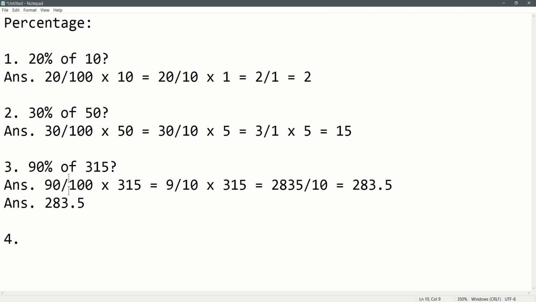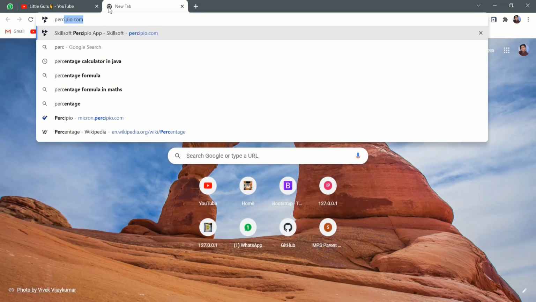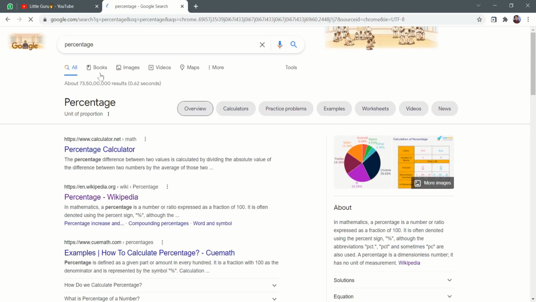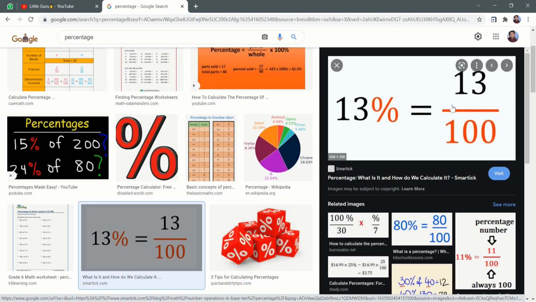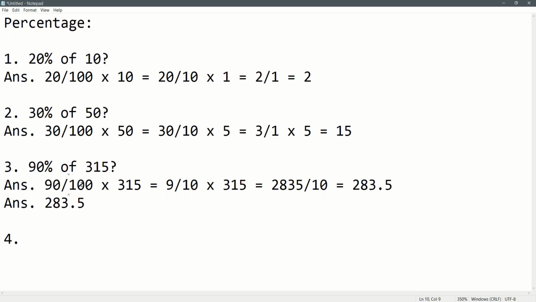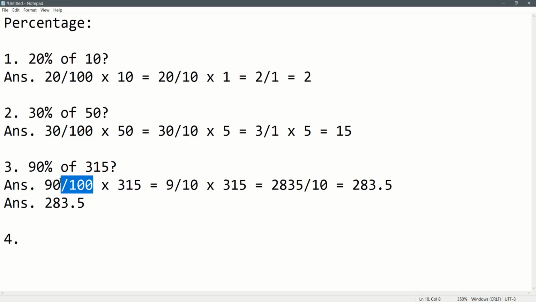And you might be thinking about this slash sign I am using, this forward slash. This means the upon one. If you search on the internet for percentage, you would get a lot of images showing how to calculate percent. Yeah, this one. So this is the upon sign. You would be writing in your notebook or anywhere else like this only, 13 upon 100. Over here also I have tried that only, but on a computer keyboard we don't get something like this. We are not provided with such a feature.